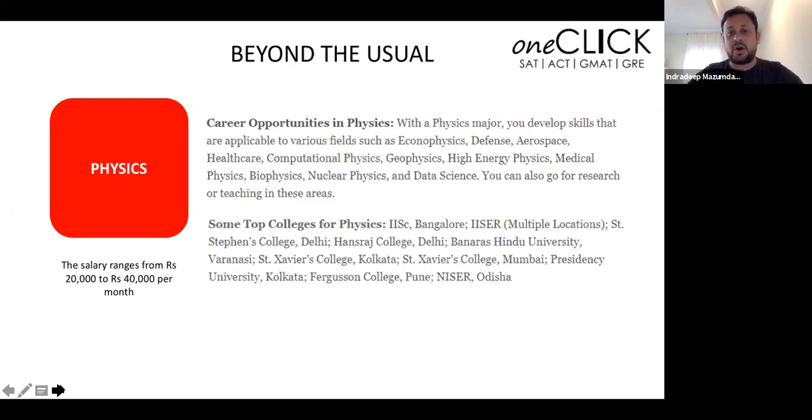I put down some top colleges. You probably have heard of all of them. Indian Institute of Science in Bangalore, Hansraj College, St. Stephen's College, really good, along with economics option there. BHU, Varanasi, really good, elite college. St. Xavier's in both Calcutta and Mumbai, Presidency in Calcutta, and Ferguson College from Pune. So these are the top colleges for physics.